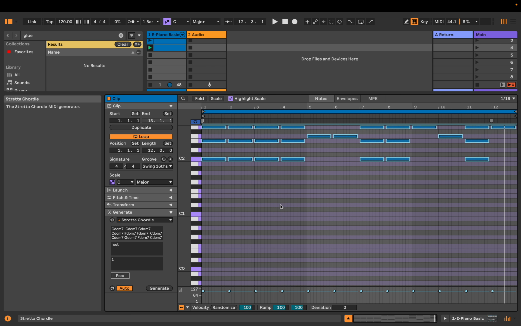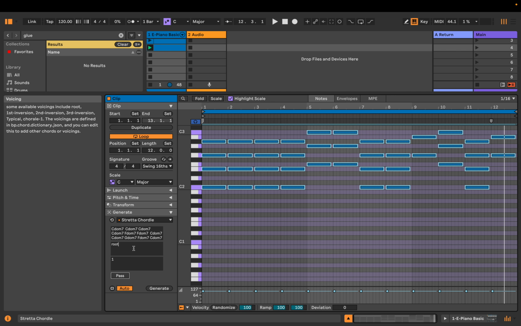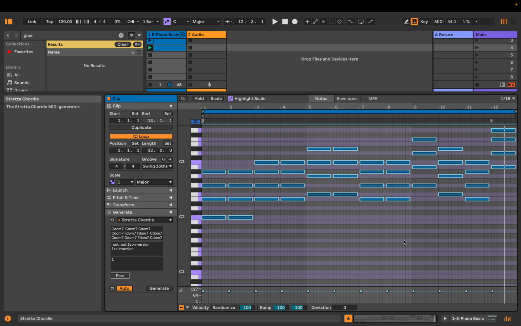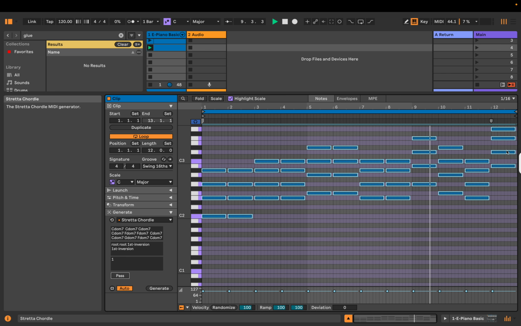I don't really like the way these block chords are doing their thing here. So what I want to do is change these inversions. What we could do is say we want root and then first inversion and then first inversion. And we'll just cycle between those inversions. Let's see if that works. That's interesting, not what I was expecting, but let's listen. Yeah, it's not bad. I think I'd like second inversion there. That turnaround's obviously very high.